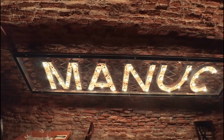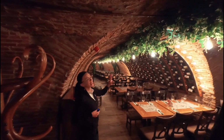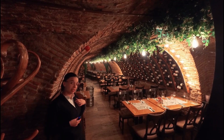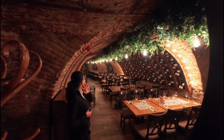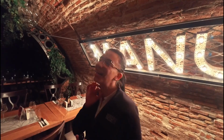Tell me about the winery. It's really nice. So you find here some bottles with wine. In the sarmale we have more and more. It's the empty bottles. We keep them as design, to see like you are in the winery, and almost all the people are drinking over here, but in the restaurant as well, only the wine. But we have our beers as well, the blonde beers, the house beer. It will be full with people at night, you'll see. Fantastic. And you'll find only the nice people over here. Well, and you are so nice, Daniela. Yes, thank you so much.